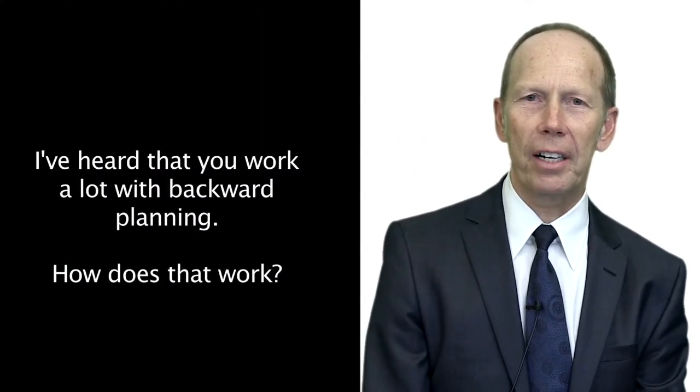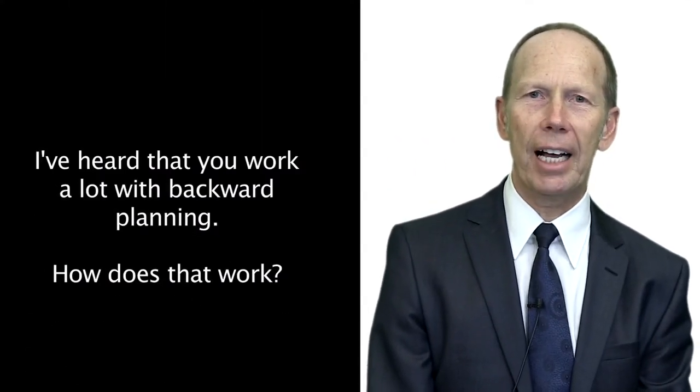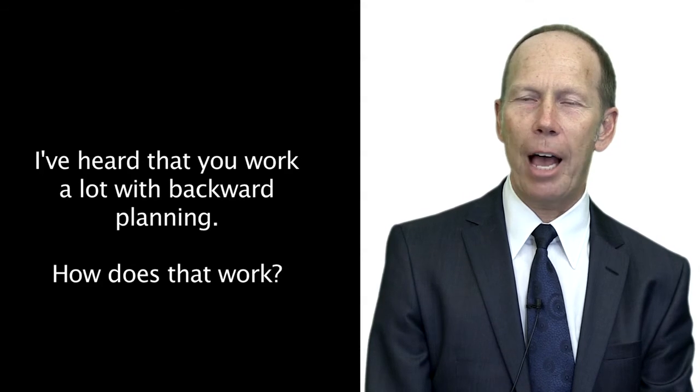That's a very good question. I think that backward planning is absolutely necessary to make the restoration a success. Backward planning is like constructing a building. When you construct a building without the plan of the architect, there is no building. It goes wrong. It is exactly what we have to do when we have to restore an upper jaw or a lower jaw or both. So we need definitely a plan, and the plan is the backward planning.